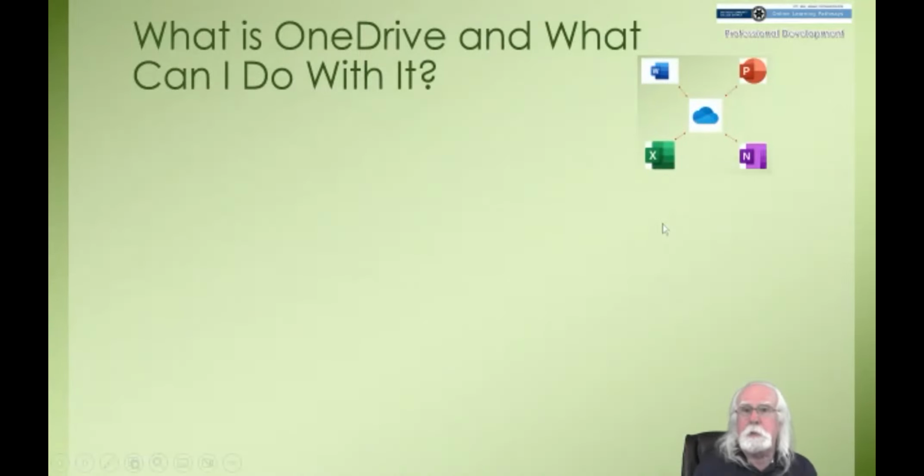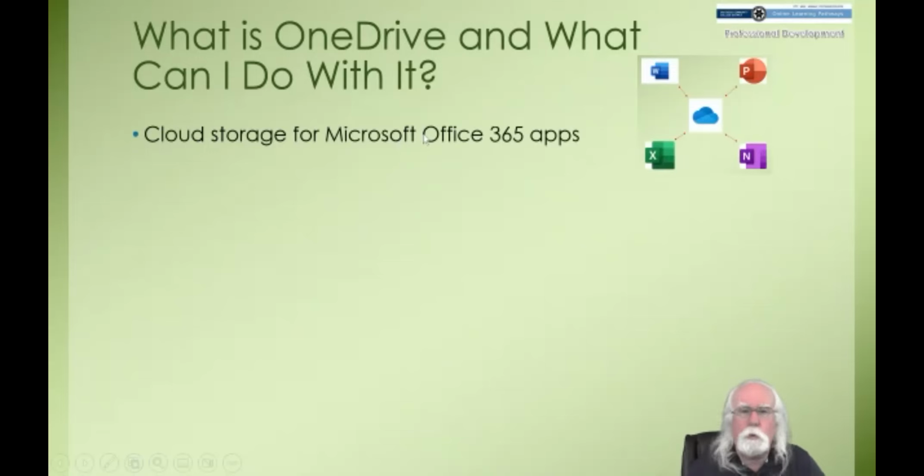Oh, what the heck is OneDrive? What can I do with it? Well, it is the cloud storage system provided by Microsoft, primarily for Office 365, though you can use it to store anything that you have on your local computer. It is really the core of the Office 365 system.